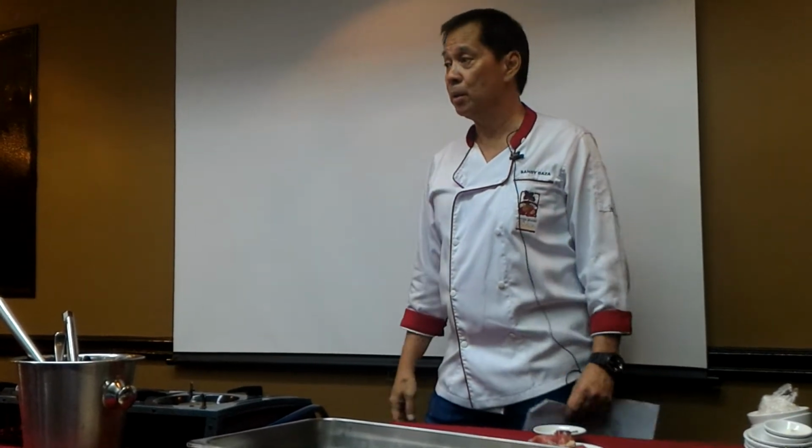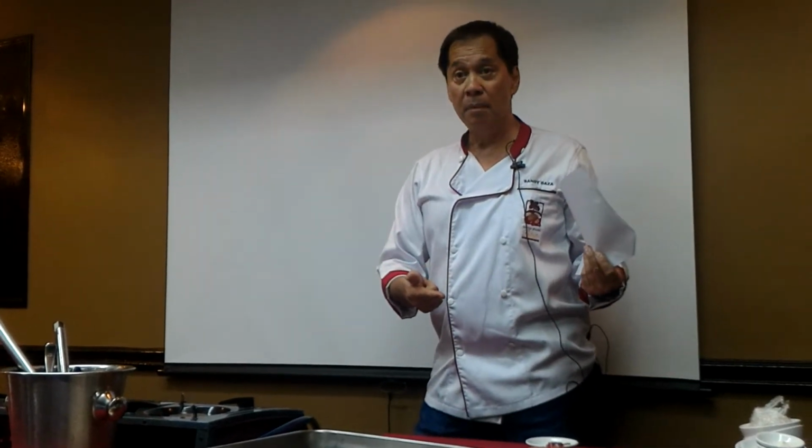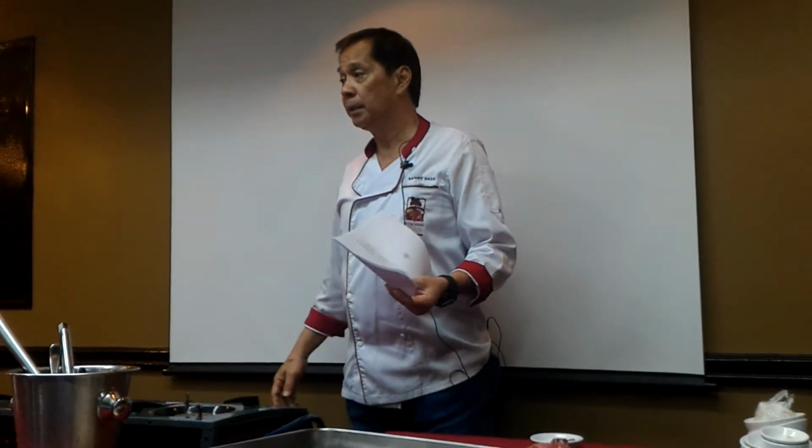This dish is a complete meal already. You have your protein, you have your starch, and there are a few vegetables also. Now, it depends on you what kind of potatoes you want to use. In this case, we're going to use wedges. But if you want to have it crispy fried on the side, why not, diba? So the trick here is to tenderize the shank.